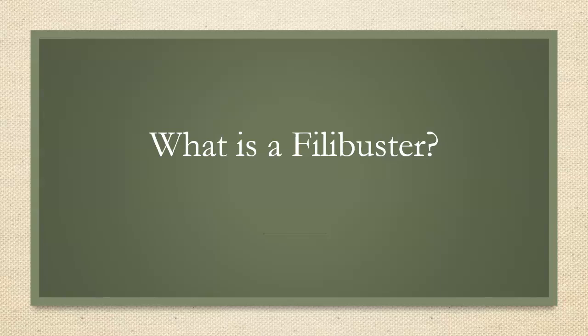For an unlimited amount of time, I always compare it to a kid doing a temper tantrum to get something. So if a senator doesn't like a bill, they can filibuster and talk and talk and talk for hours, unlimited. And it's really not a debate. It's just them grabbing the microphone at the speaker's podium in the Senate and just talking. The filibuster is used to either prevent something from being added to a bill, to make a point, to add something to a bill, or to actually kill a bill.